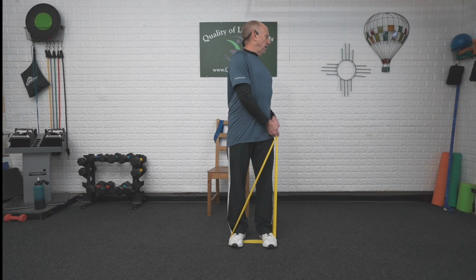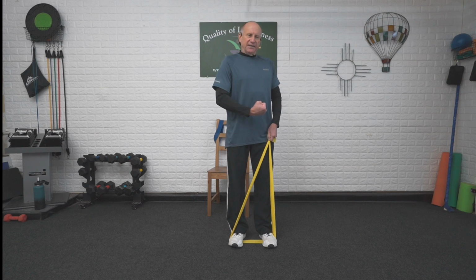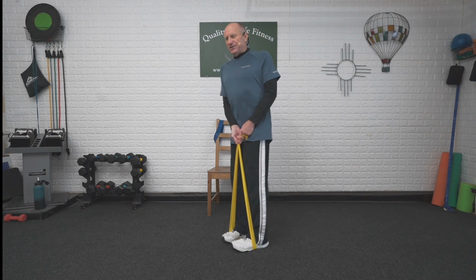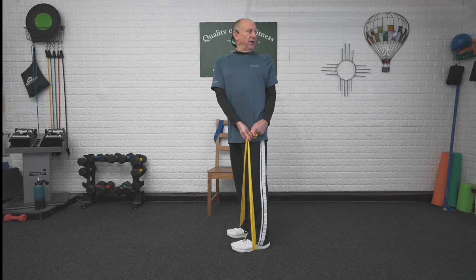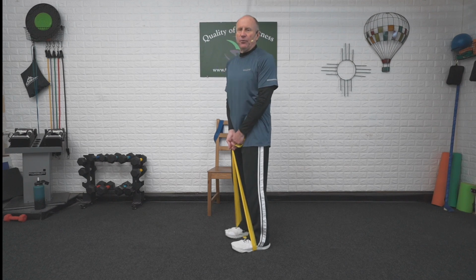Again, around, squeeze in here, tight, and back. So as these muscles contract, as they get smaller, they bring you around. And then when you get out to the side, that's when you take one last good squeeze in there and get those shoulders just a little bit deeper. And then bring it back again, staying on the one side.